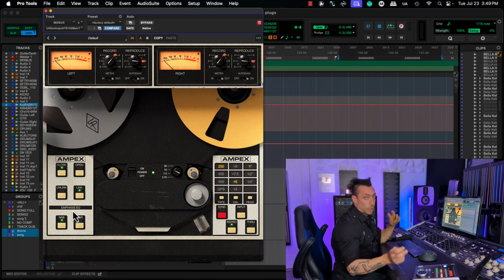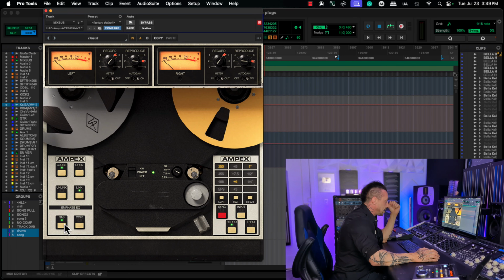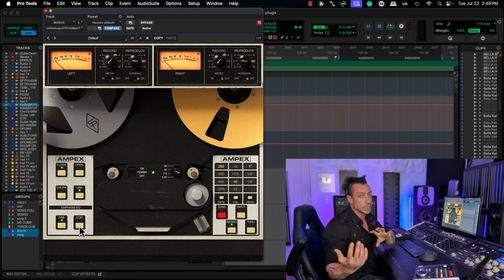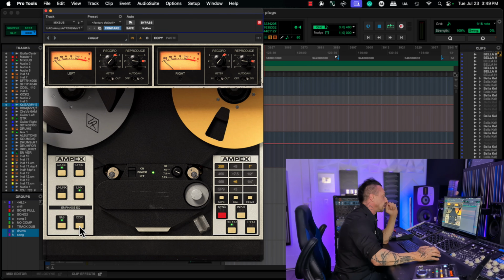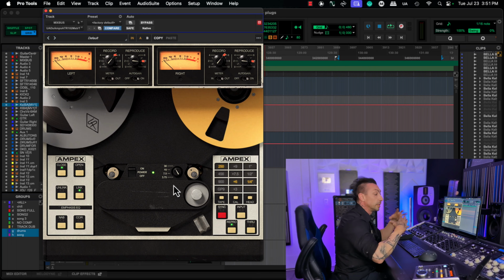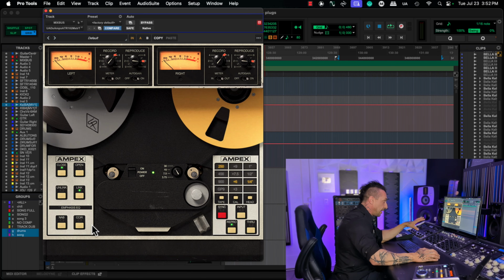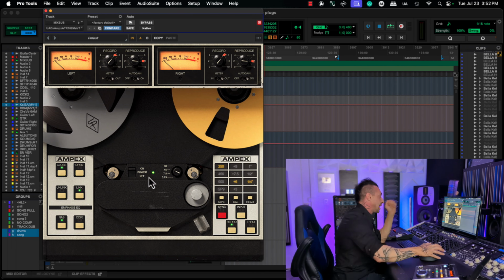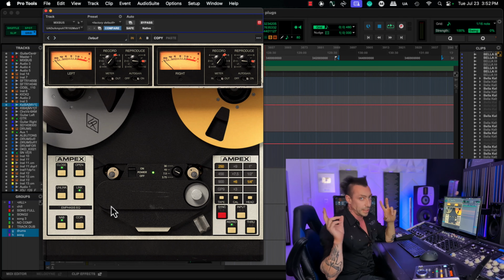Below we have two EQ curves called emphasis EQ, the NAB and the CCIR. These are two frequency responses, pre-EQs if you want to call it that way. Mind you that these emphasis EQs are only functioning if you have either 15 or 7.5 IPS settings for the tape speed, because 30 IPS, which is the flattest, the most transparent, and the most wide bandwidth, does not use these emphasis EQs, and the 3.75, the lo-fi settings, only has NAB available. In short, the NAB is basically the American sound, and the CCIR is known for being the British sound.